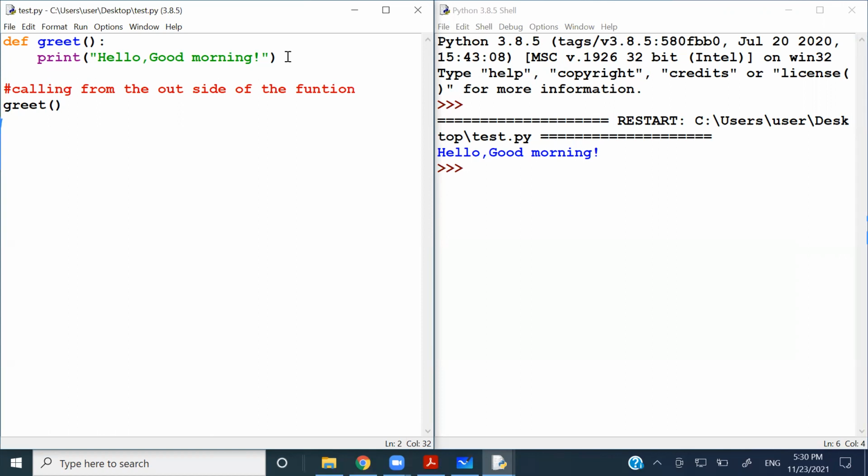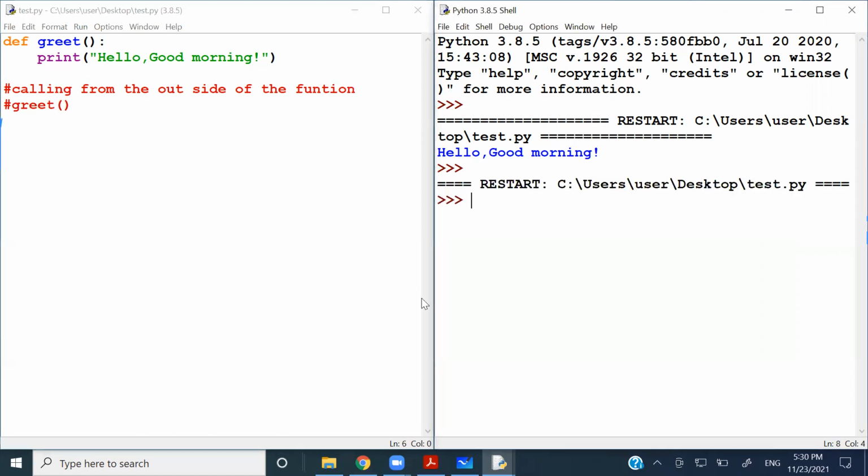How I'm going to show that is I'm going to comment out this greet, the calling statement. This was the calling statement. I have commented that. Now I'm saving it and running this. So you can see nothing in my output here, right?